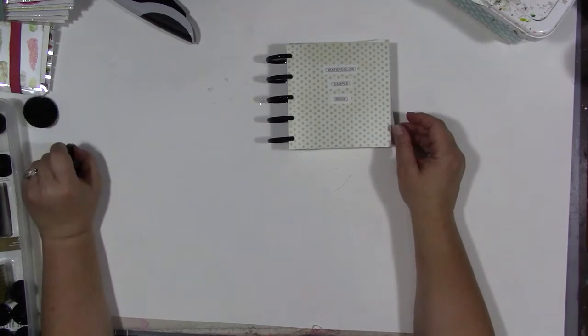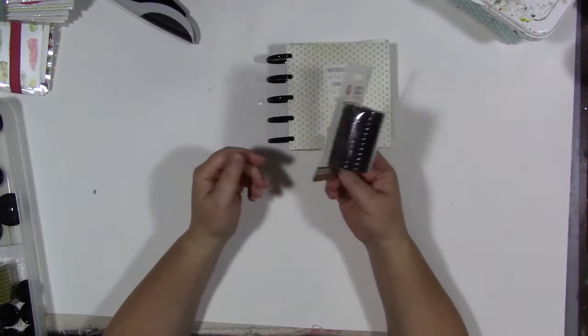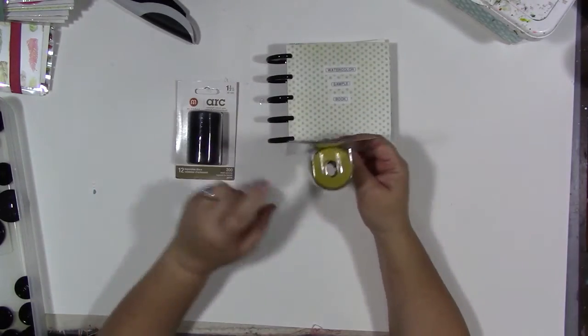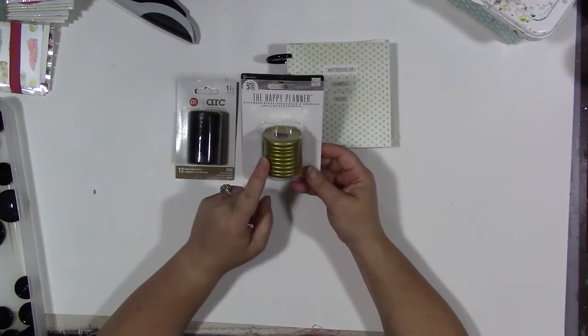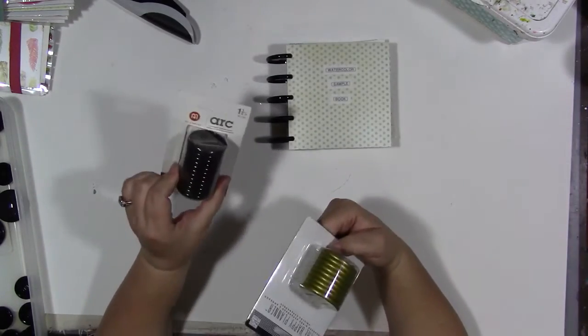So I'm going to just take the extra rings and put them in my box. Each one of these packs comes with 12 expansion rings. And the ARC ones only come in certain colors. The Happy Planners come in more colors, plus they have this cute heart in the middle. They only have 9 pieces, and they're a little more expensive than the ARC rings, which have 12. They don't come in as many colors, but they're cheaper.